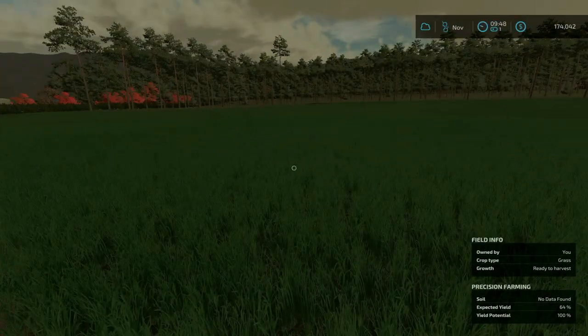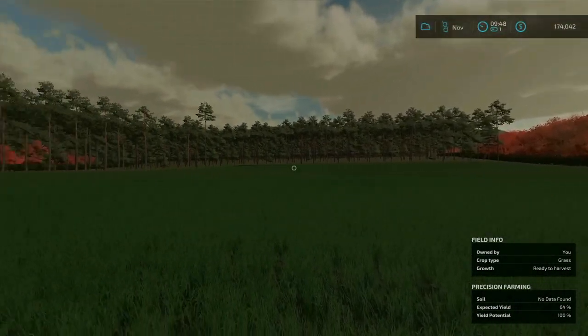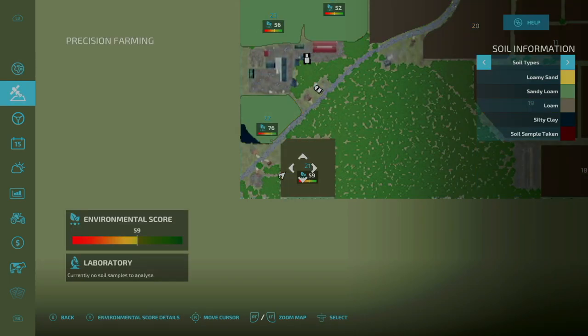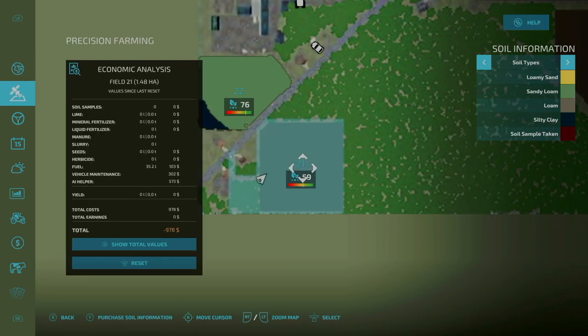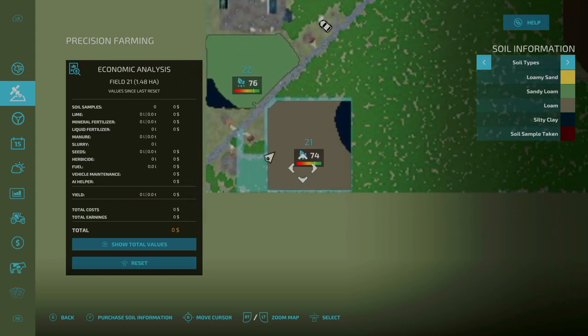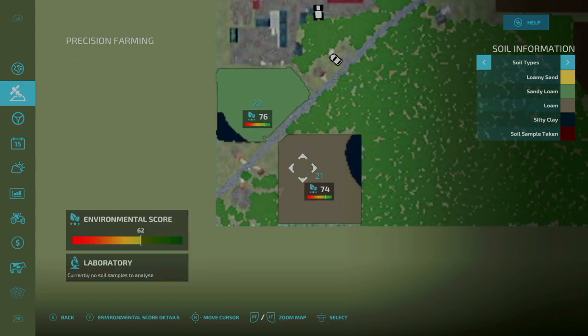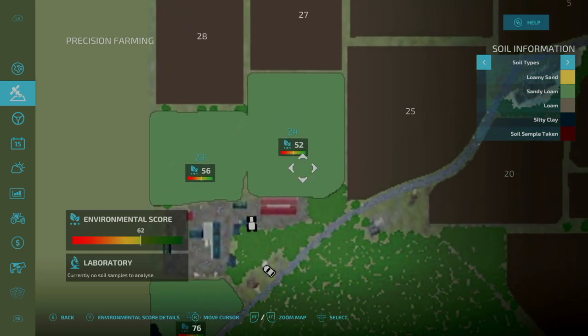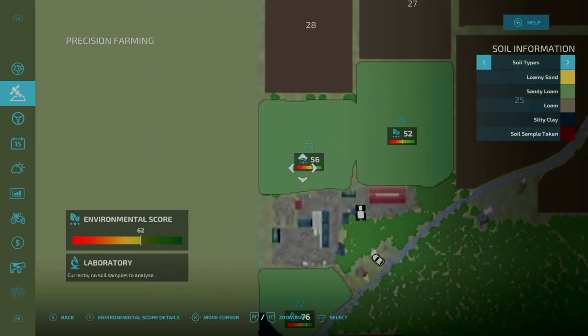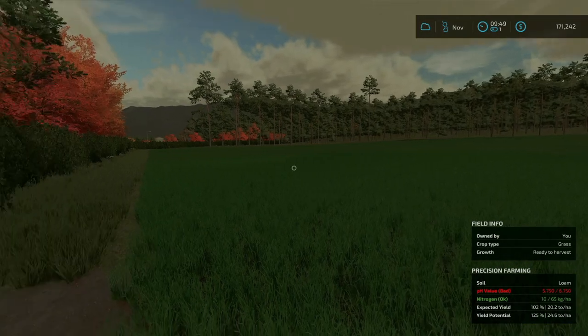All right, $48,900, not bad, and now we own this. Let's come in here, and we can purchase the soil map, so that we can boost our overall score, which is exactly what we want. So now we have a 62 for our environmental score, but now we need to do something about these two fields, because these ones are really dragging us down really fierce. So that's what we're going to do right now.